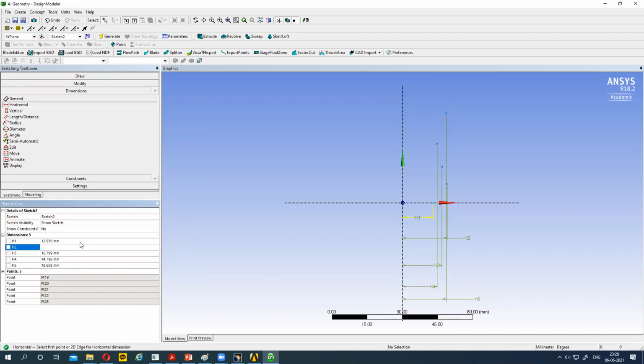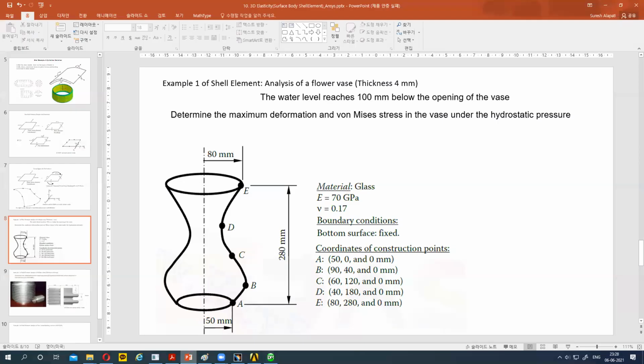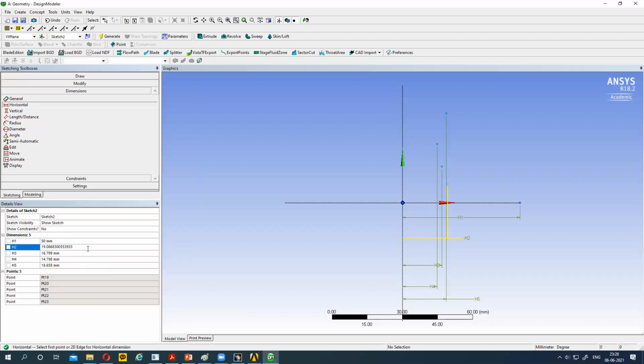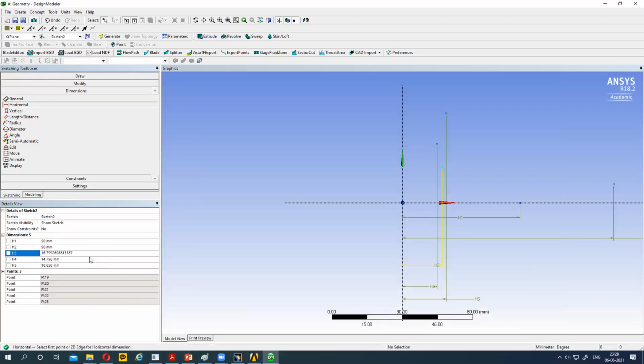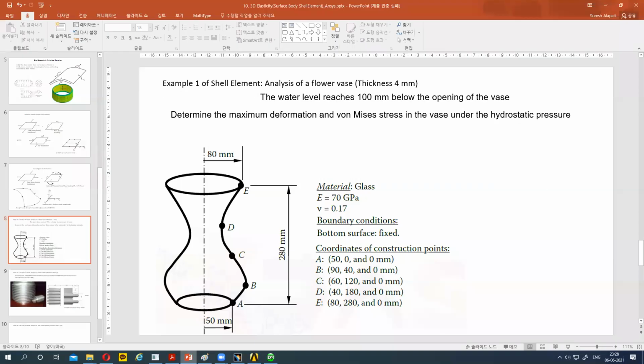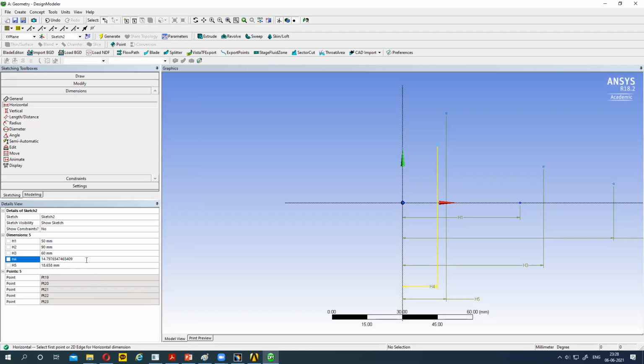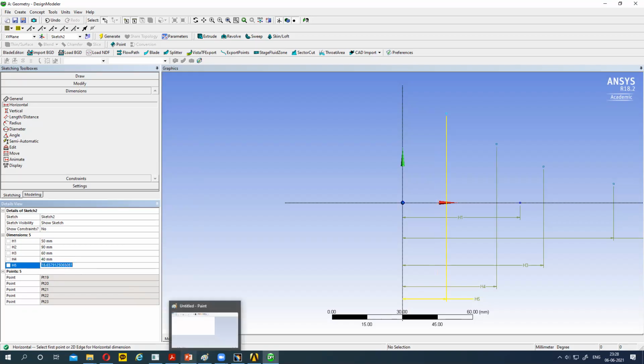So what is H1? X coordinate. X coordinate is 50. So H2 90, H3 60, H4 40, and H5 80.